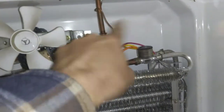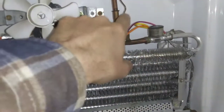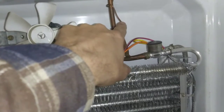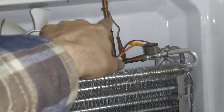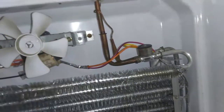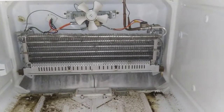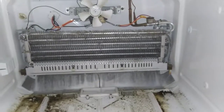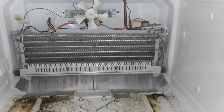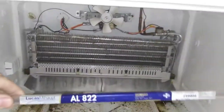We'll get this thing out of here. Here's the plan: we're going to cut this here and nip that off with a set of cutters — this high-side line — so we can pull the whole evaporator out. I'm going to braze this end off, then put a test port on this area to facilitate shop air pressure going into the evaporator. I've got 150 PSI here; I may regulate it down to about 100 PSI, which is about where these things like to run.